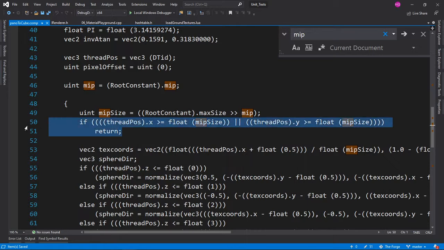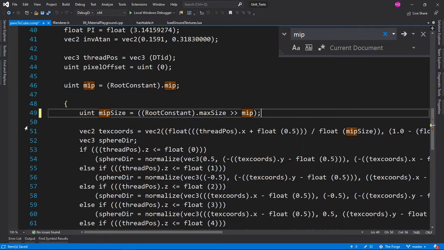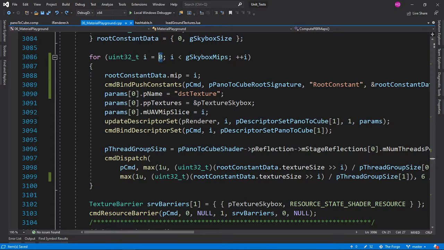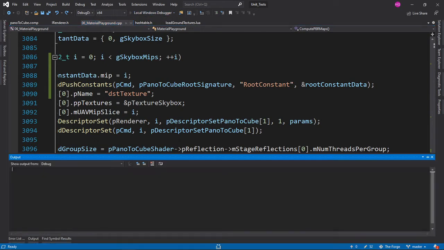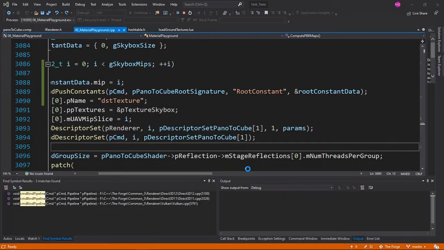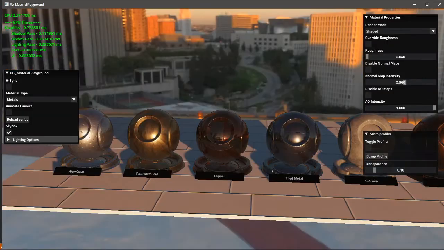This is telling me that if the x and y elements of my thread position are out of the map, don't process it. But given the fact that they never are going to be, I can remove them. How am I saying they're never going to be? From this. They will be in this one case, out of my texture size. But if I have a texture size of 0, I don't care, do I? That works just fine.